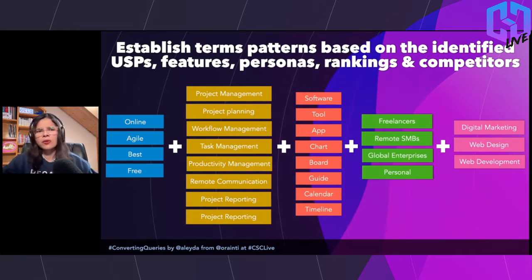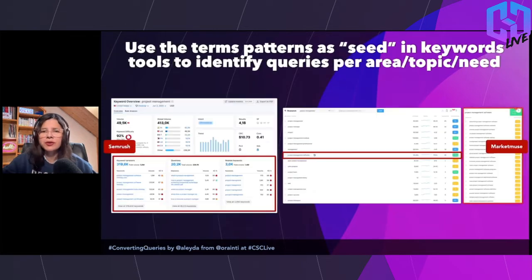So, for example, imagine that we were a project management software: online, agile, best, free, and then project management, planning, task management, workflow management, productivity management, software tool, apps, charts, boards, guides, calendar, timelines, free for which type of audiences? Freelancers, global enterprises, personal, and in which areas, for what type of activities: for digital marketing, for web development, for web design, which are the different type of scenarios where we focus on.